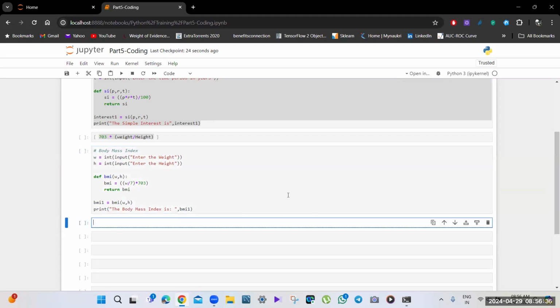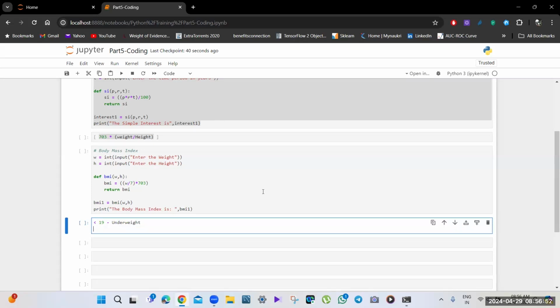The standards would be, I cannot recall it exactly, but somewhere around 19. If it is less than 19, we will call it underweight, and the mean range would be somewhere around 30 or so. Let's say 20 to 30 is normal weight.